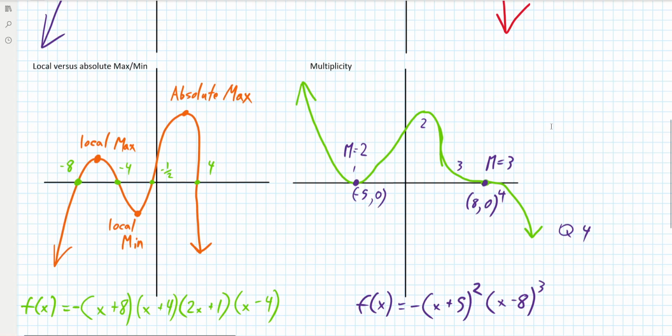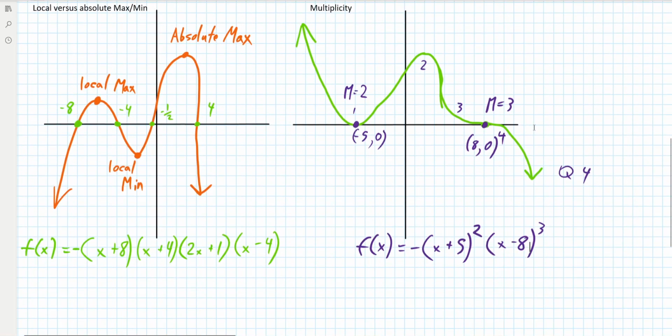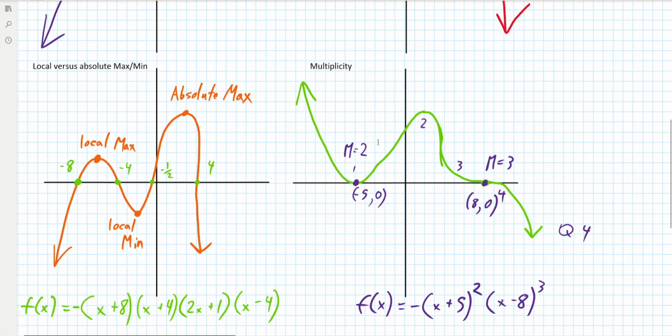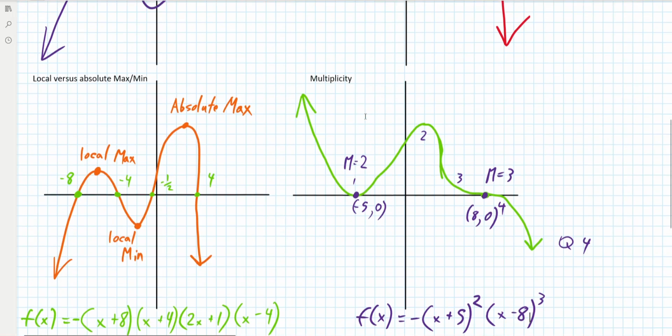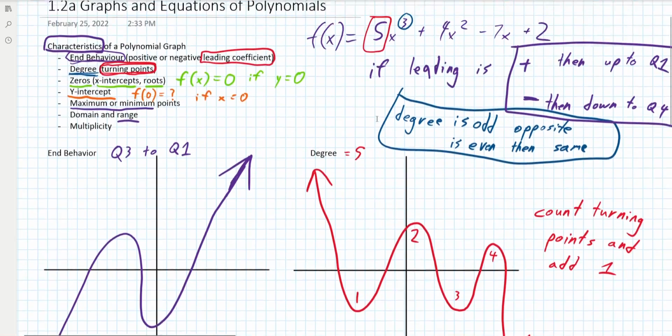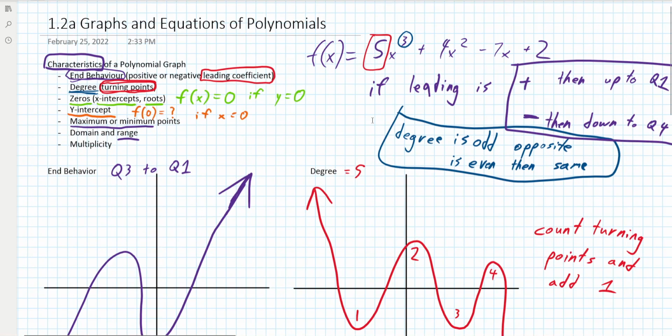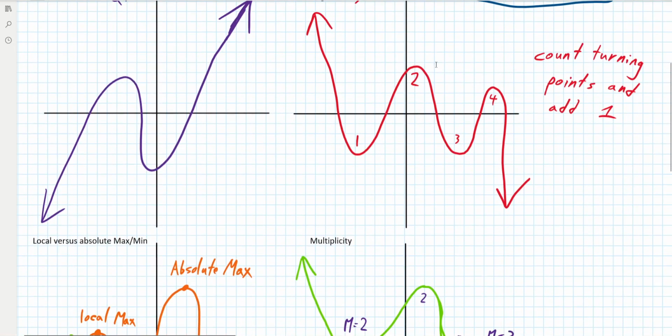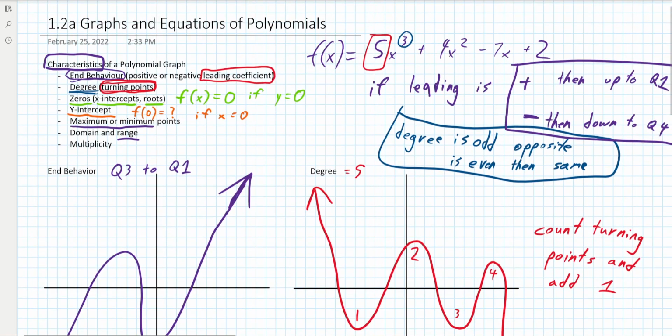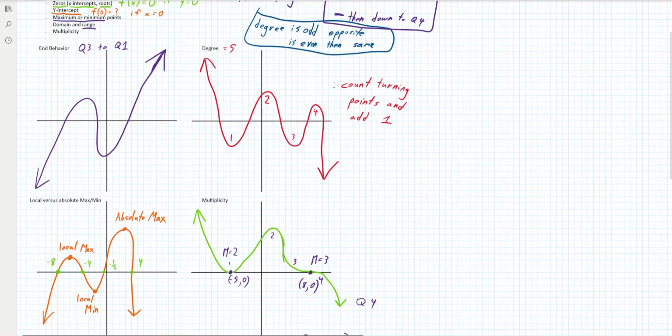So most of this graphing stuff is really about knowing some of these main key characteristics and just doing your best. So you need to have certain points correct, like your zeros have to be correct, and your end behavior has to be correct, and your multiplicity has to be correct. But after that, it's just drawing the rest of it however you want. So just getting used to the idea of characteristics of polynomials. So I hope this video helped you guys get a broad overview, and good luck everyone.